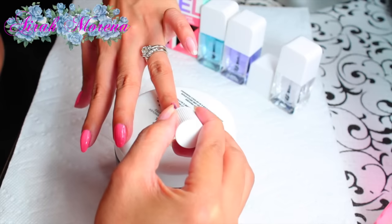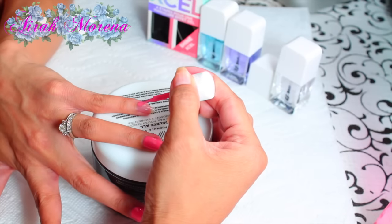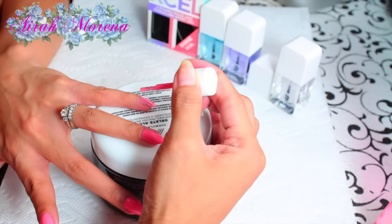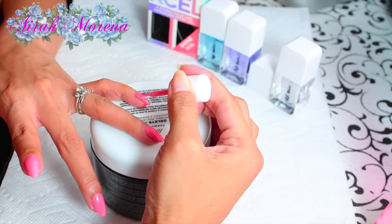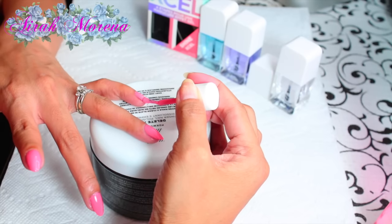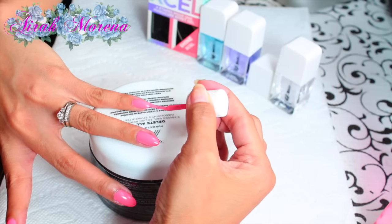Okay, back to the nail polish. Just a quick recap. Consistency, bad. Color payoff, eh, okay, good. Application, so bad. I'm a little bit disappointed, to say the least. The formula could have been better for $32, you know?